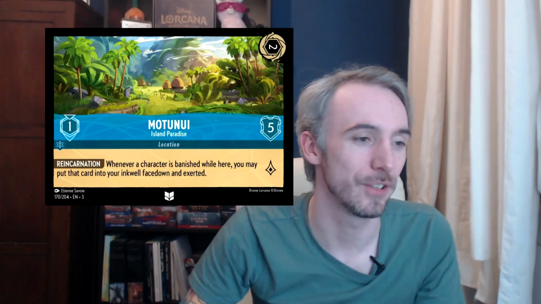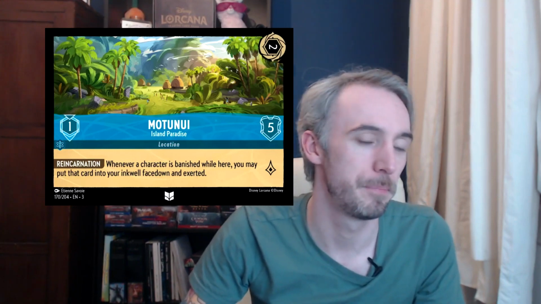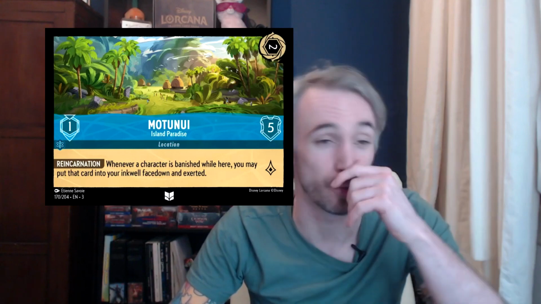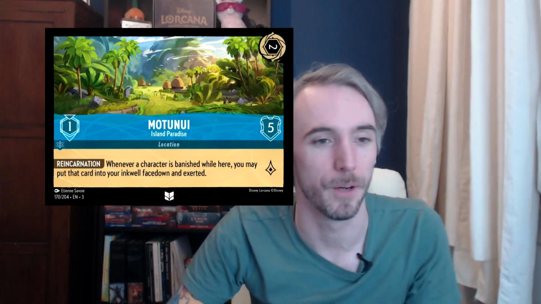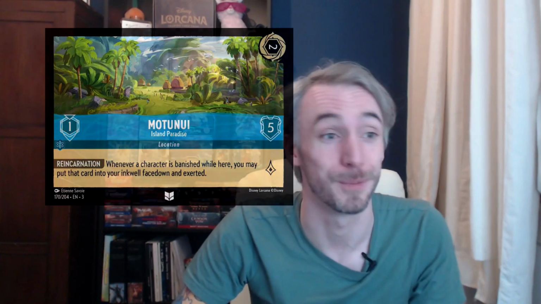I do like this. It's got negative synergy with stuff like Grammatala, because it won't ramp you twice, because Grammatala just says put her there, but that's neat. I guess that's a cool design for a Sapphire location, to be honest. I'm a fan of that one.